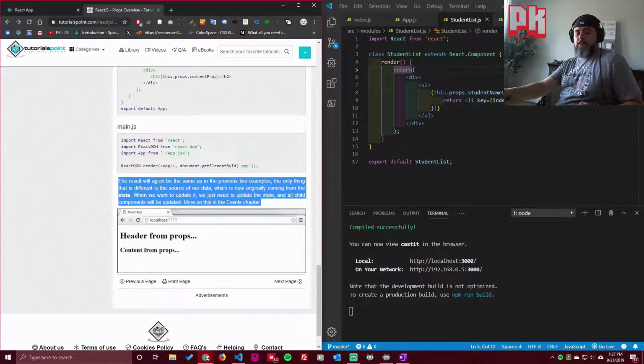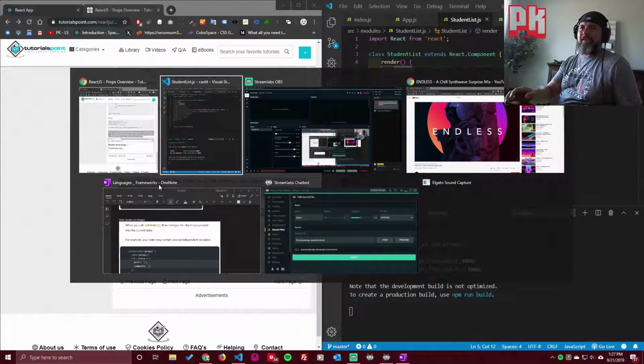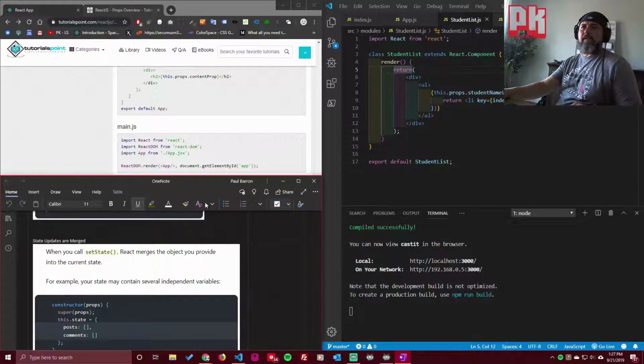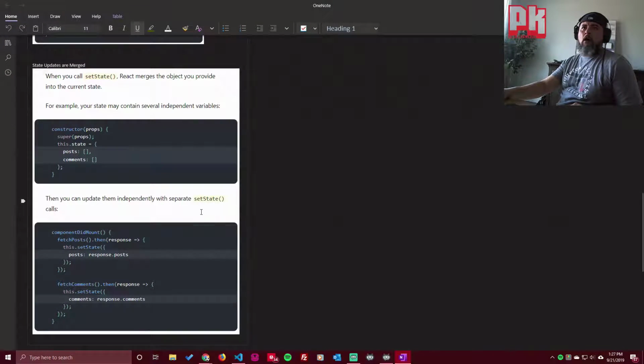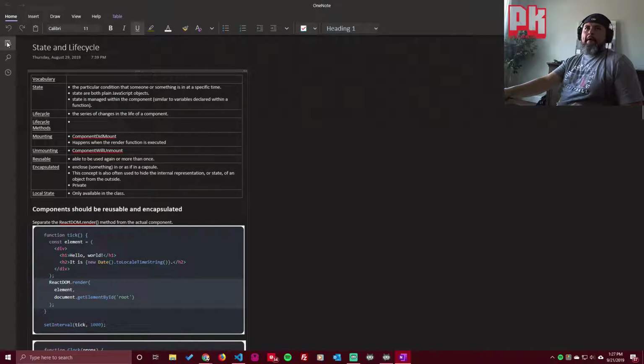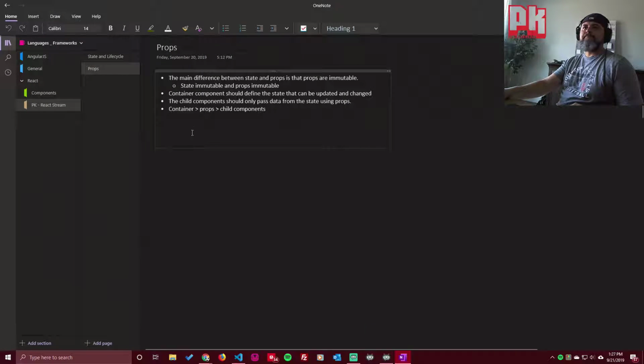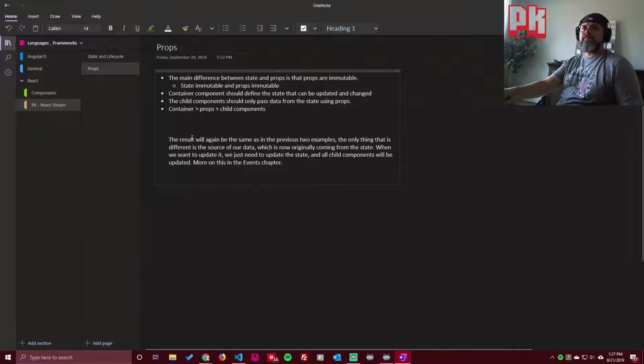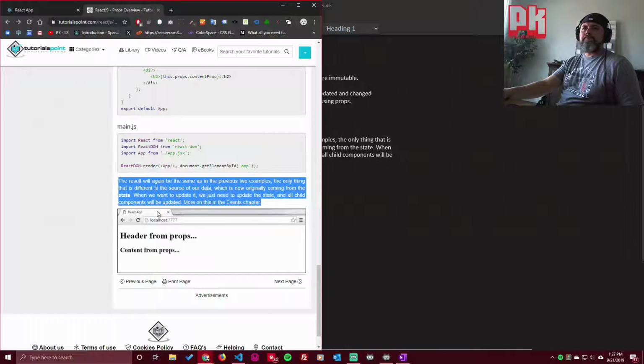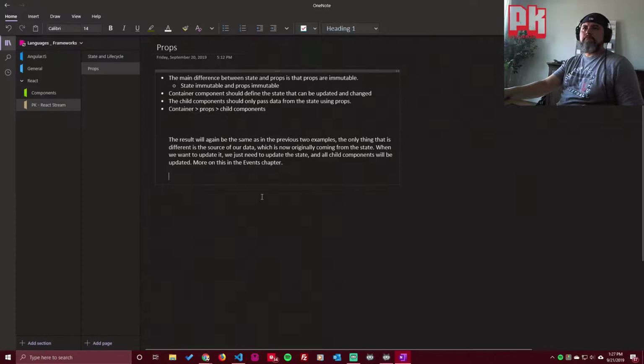Sentence breakdown. Will be the same as in the previous two examples.